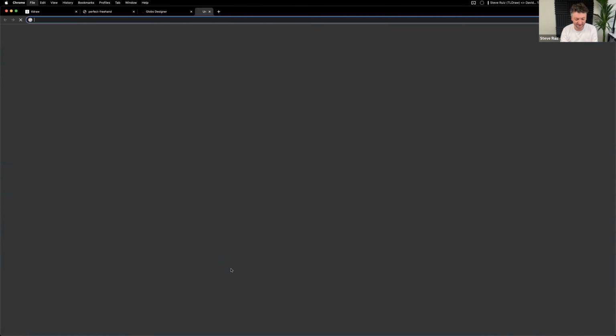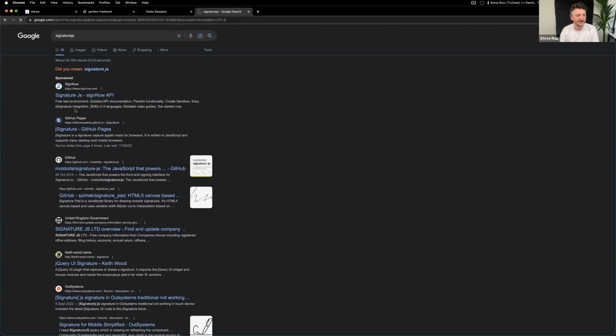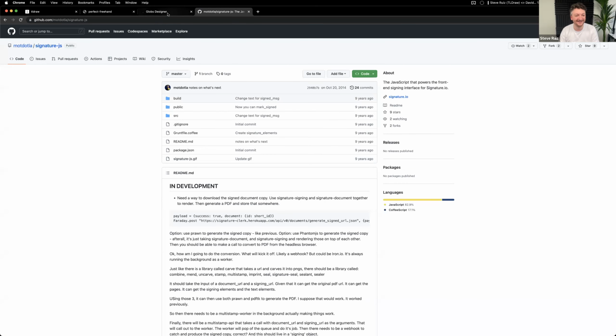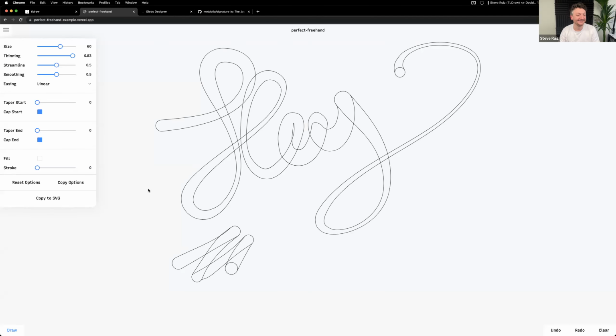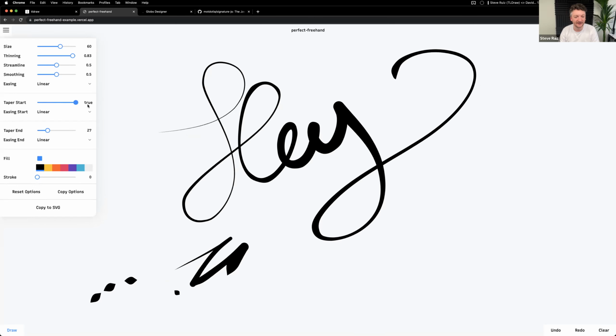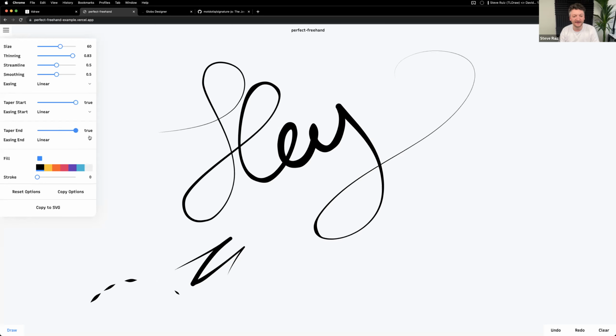I think signature JS was the state of the art, the most popular way of doing this, and, oh man, things have changed. Anyway, they did it just by drawing a lot of little lines, and that doesn't really work for SVG. So I did it this way, and it works actually pretty well. And it also has cool features, like you could taper the ends like this, or you could taper the whole line. You could taper both sides of the line.